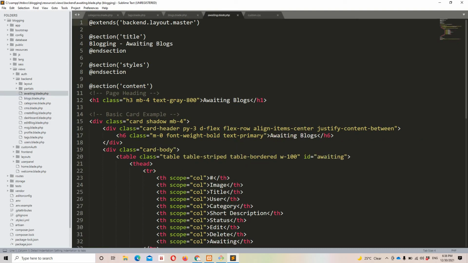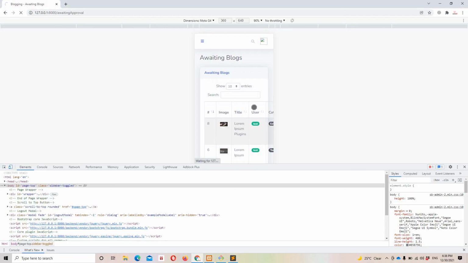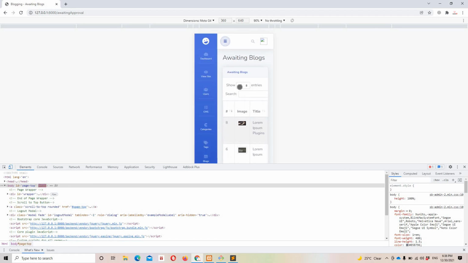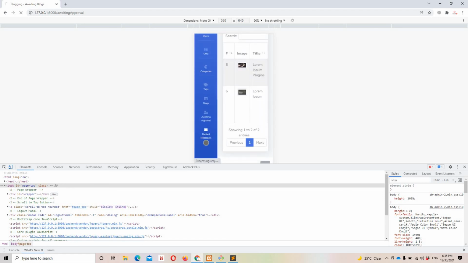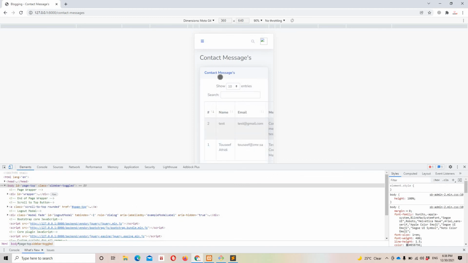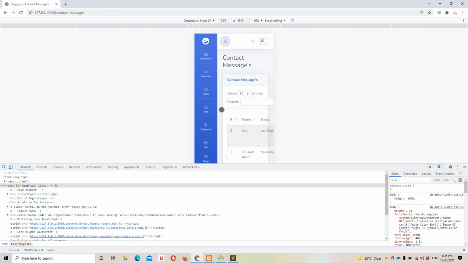Here I have a heading, so I'm going to apply custom h6. I have a table but I don't have a button, so table responsive, and custom card body 0 pad. Let's see it in action once again. Let's do a refresh, and yes, working fine. You can do the same procedure for the remaining pages, let's say contact, and now you know how to fix it. You can do the same for the user.